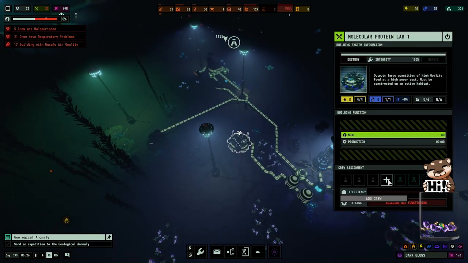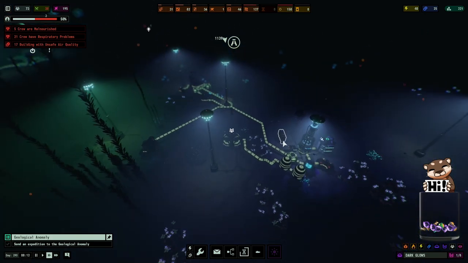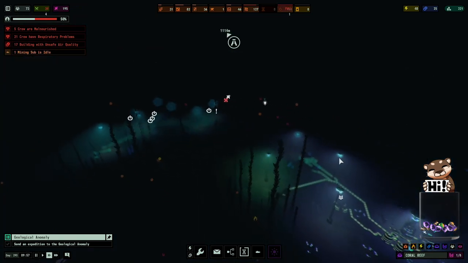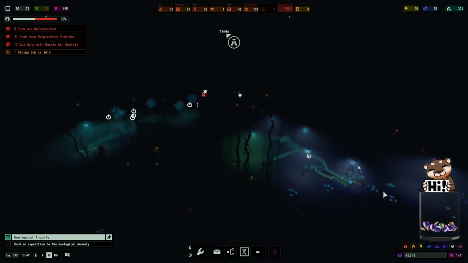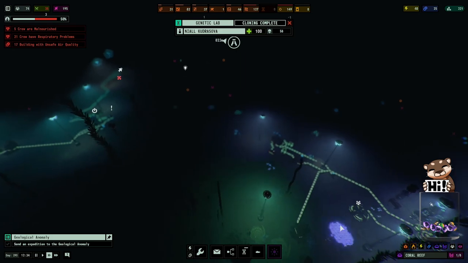Not in the ocean. Yeah, we definitely need loads of normal crew still. 5 crew are malnourished. Yep. They're not meerkats, they're meerkats. No cats, no secret labs. Yes. Could we? Like, okay.